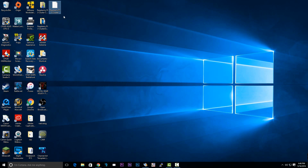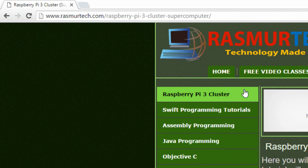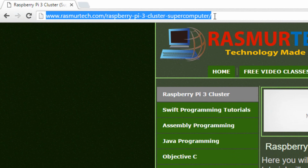The switch is connected to a router. That router is connected to the same PC. Alright guys, so now we're going to open up the browser and we can navigate to this URL here. This is my webpage. I created this page for this specific tutorial.